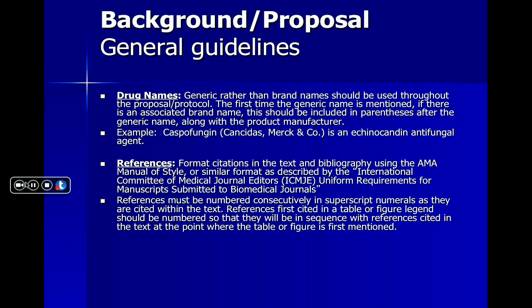Your references should be formatted using the AMA Manual of Style or similar format as described by the International Committee of Medical Journal Editors Uniform Requirements for Manuscripts Submitted to Biomedical Journals. Make sure you use AMA format. I know many of you may be familiar with APA format for social sciences, but in medical writing we use AMA Manual of Style. References should be numbered consecutively in superscript numerals as they are cited in the text. References first cited in a table or legend should be numbered so that they'll be in sequence with references cited in the text at the point where the table or figure is first mentioned.